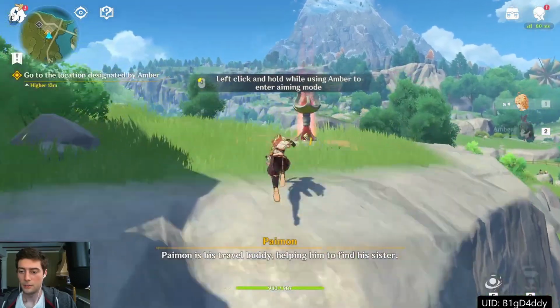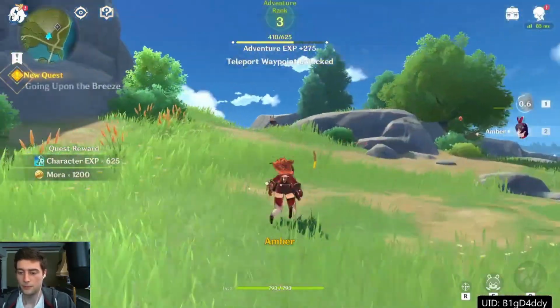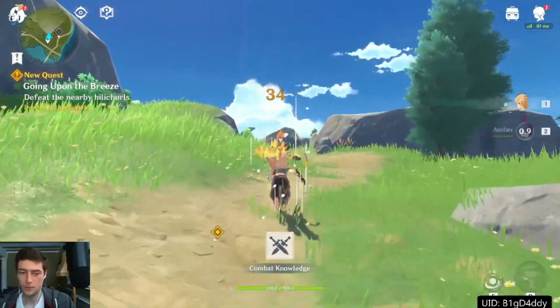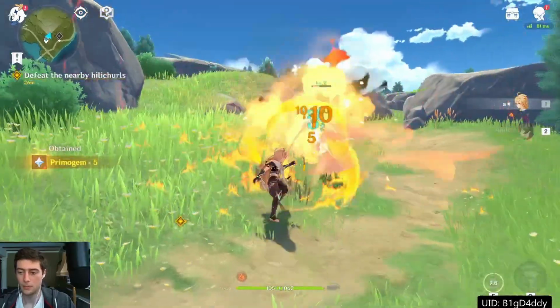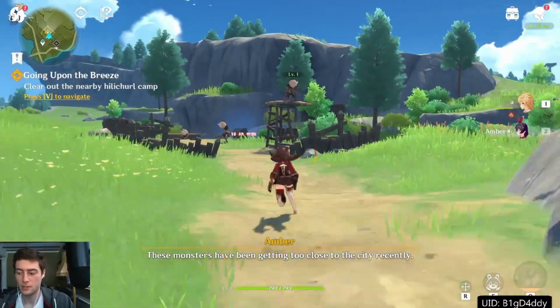So right here, we're going to climb up. We're going to dash towards this teleport waypoint. We're going to grab it. Then you're going to have to shoot this hilichurl and use your Anemo MC if you want to defeat him. Then you're going to have to come over here and defeat these hilichurls as well.